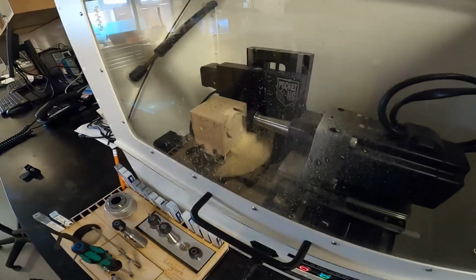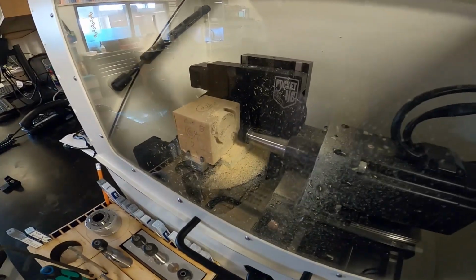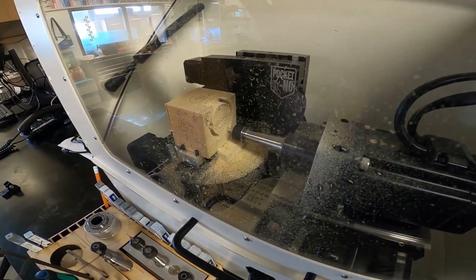Again, we're doing wood right now, so it's fairly soft, fairly easy for the machine to do this. With aluminum metal, you've got to be a little more careful.